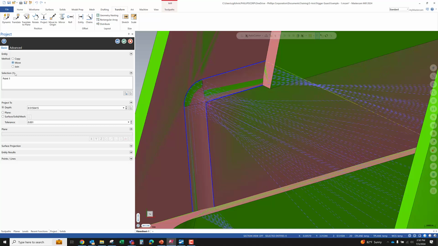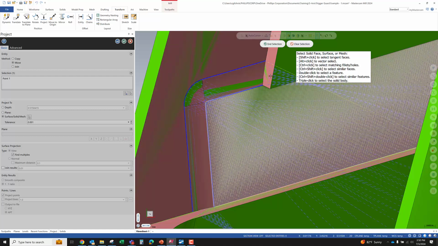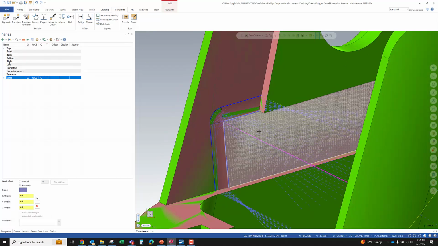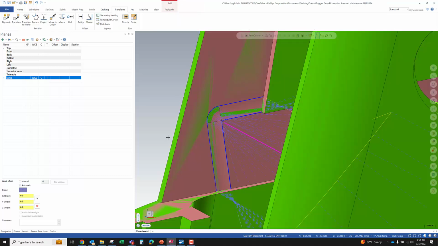And I'm going to move it, and I am going to project onto a surface or solid. So I'll select that guy right there, hit end selection, and now because I'm doing a surface projection, I can project. I don't want normal, I want it projected in the view, and I want to project the line, and I'll say okay. Oh, I did it normal to the surface, so I got to delete that guy. Sorry, guys. Delete that.